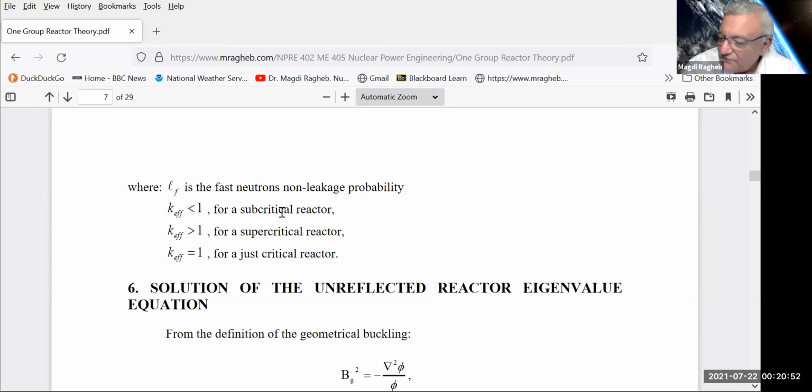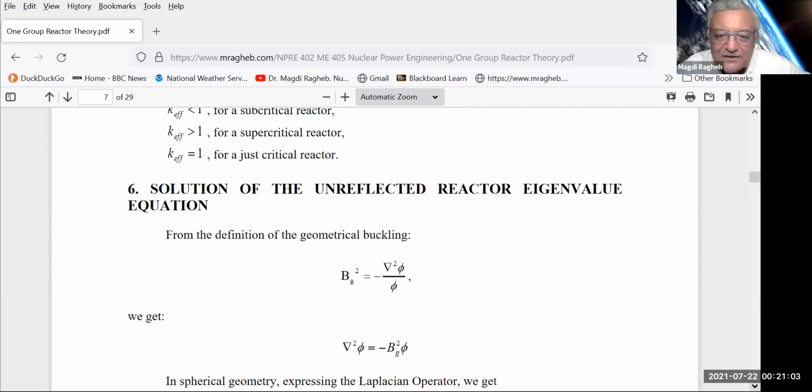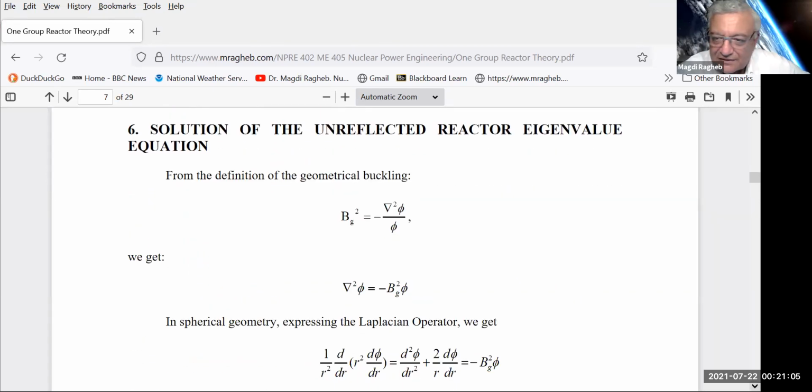All right, so we have defined the criticality equation. The next thing, of course, is to solve that criticality equation. Solve it for what? For the flux. And again, we meet here a situation that looks like it has an analogy in the simple harmonic oscillator or the tuning circuit. We call that del squared phi over phi the geometric buckling. So it depends on the geometry. Let's use the scissors rule, multiply both sides. So, look at this.